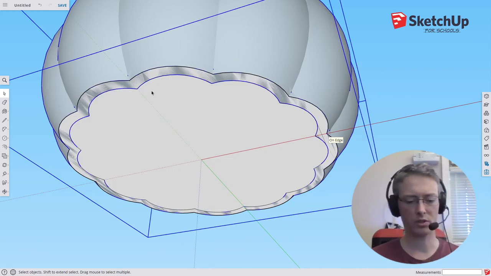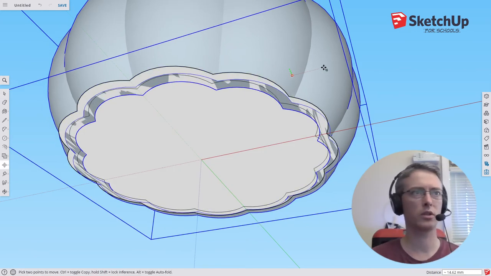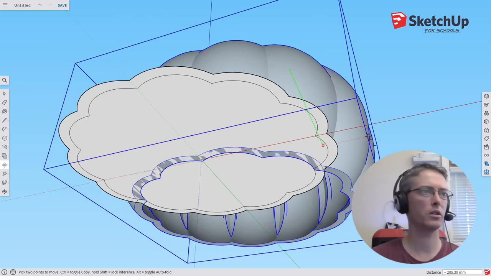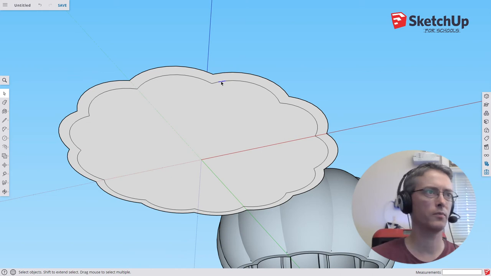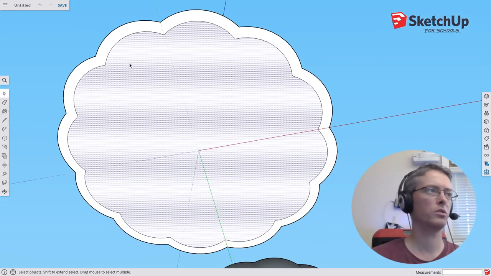Let's just move this sideways a little bit so I can have a look. Yeah. Just going to take it out of the way for a second. I really want to get rid of this line in here. When I did the offset, it got rid of all of it. Fun. So that's going to take a lot of work to collect all of those pieces.